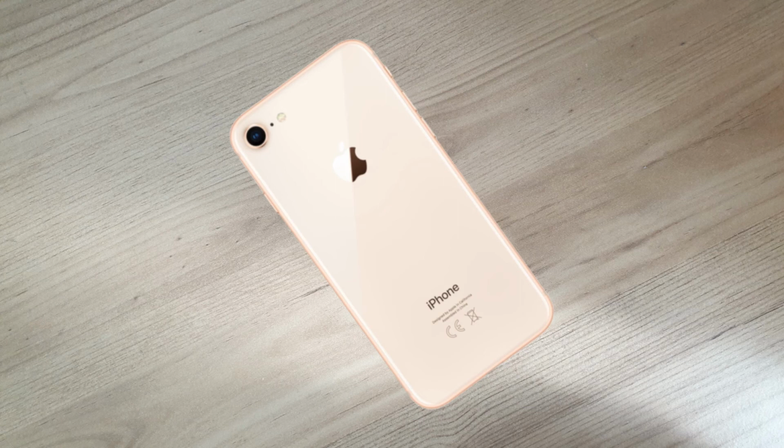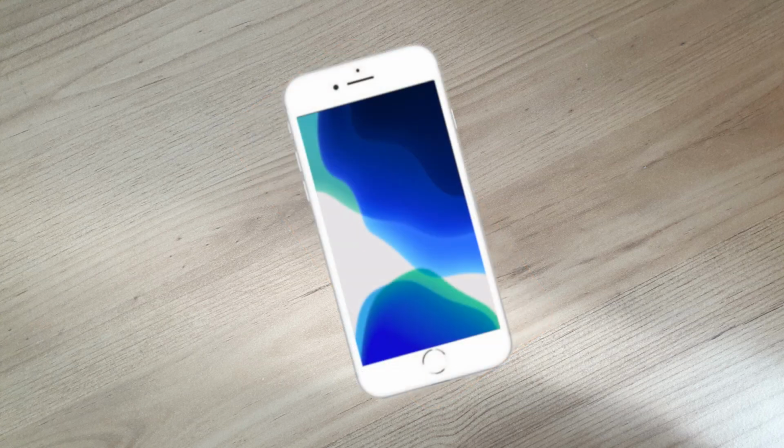To conclude, the iPhone 9 is very near to release and is likely to be launched soon, and I will update you as frequently as possible on YouTube and on Twitter. I'm excited to see this iPhone 9 launch because it sounds like a great phone and I personally can't wait to see it in action.